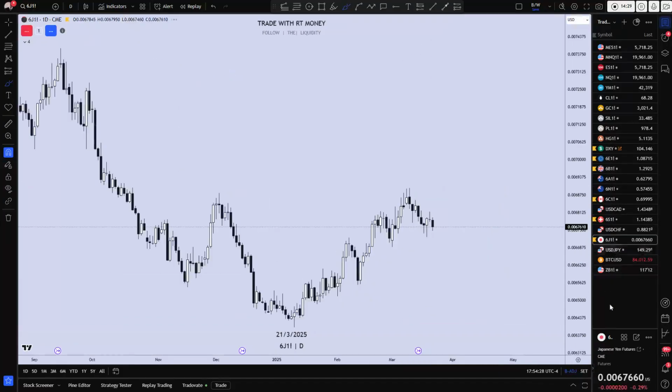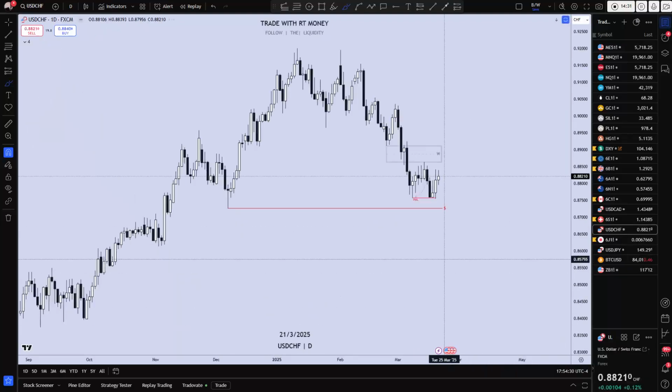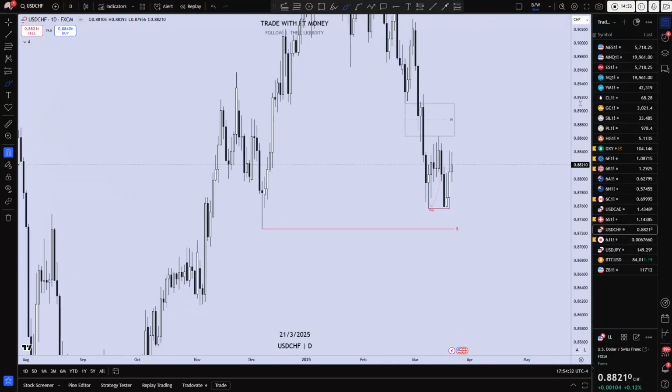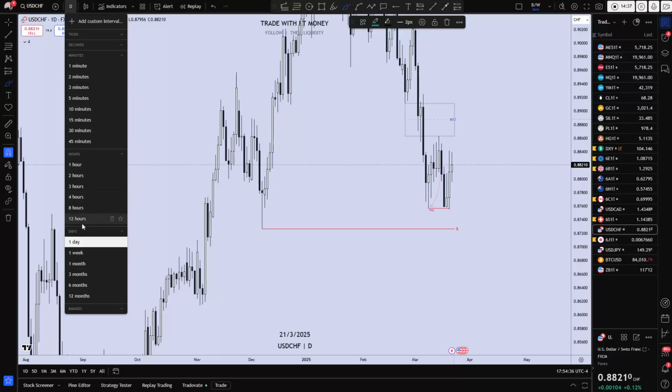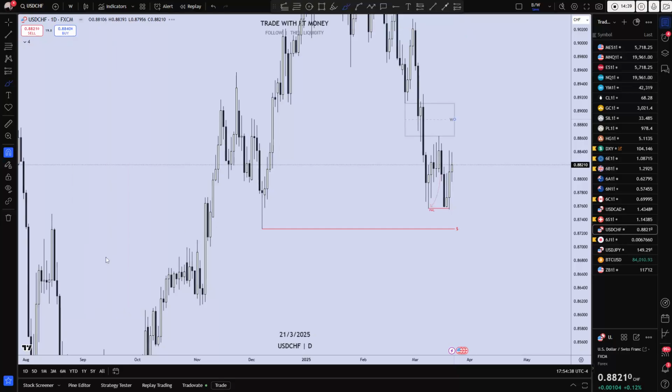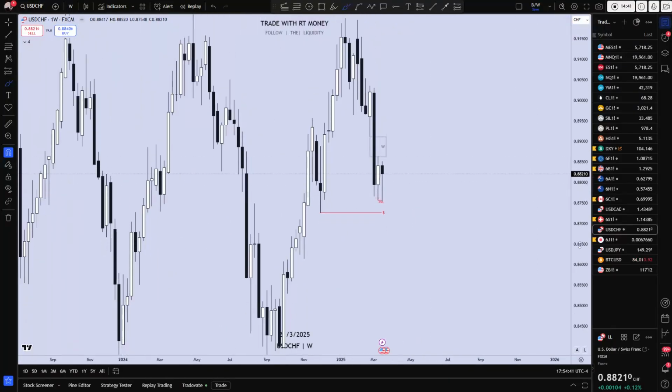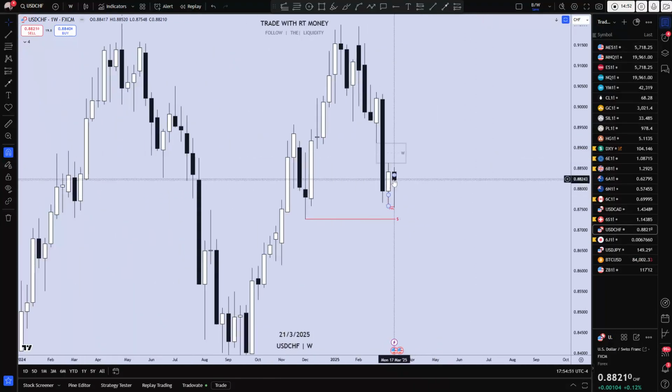If we go to the US dollar Swiss, I'm looking for exactly the opposite. There's a weekly fair value gap here on the US dollar Swiss, folks. For those that trade with FX brokers, there's a weekly, come on, man. Oh boy. A weekly fair value gap here, right? And we haven't tapped into it last week. I thought we would. It seems the market was a little weaker than I thought.